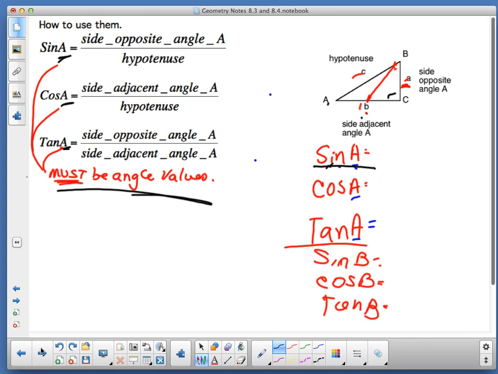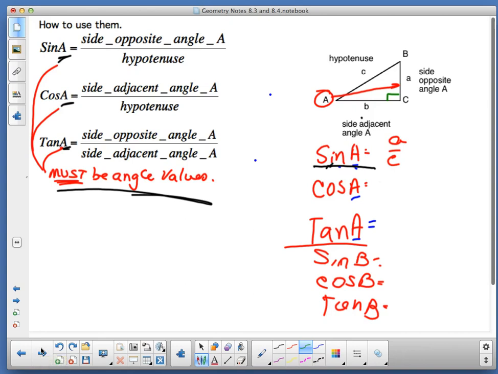So if I say, hey, I want you to find the sine of A, you're going to go and stand on A, and it's all relative. I'm going to sit there at A, and the side opposite A and the hypotenuse, this is A over C. Now, I got a lot of people going, Bloom, what's the deal? Okay, the hypotenuse is always opposite C. Okay, in this case, because it's the right angle. The hypotenuse is opposite the right angle.